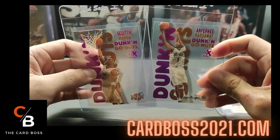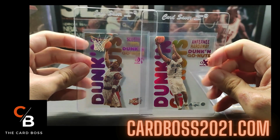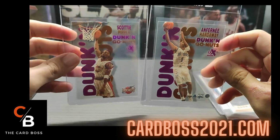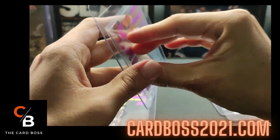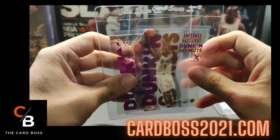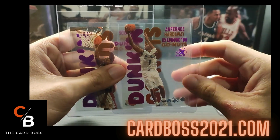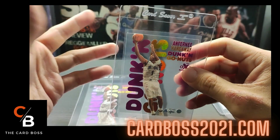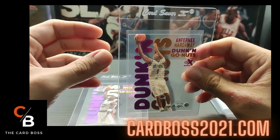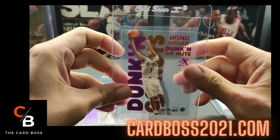First up, I'm going to talk about these cards here. These are pretty recognizable cards: the 1998 EX Century Dunkin' Donuts inserts. These are acetate inserts, clear and see-through, as you can see right here. A lot of people are familiar with them, not because of the donut, but because a lot of these inserts actually turn yellow. In fact, one guy told me he thought they came in yellow. That's not the case; it's due to sunlight exposure and things like that.